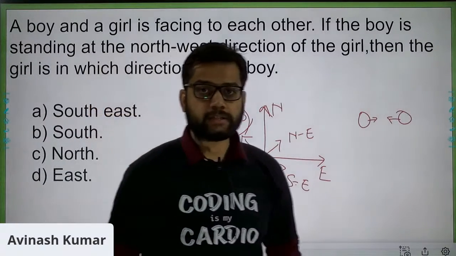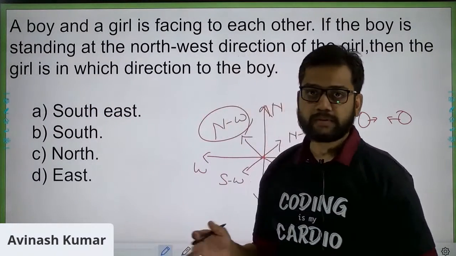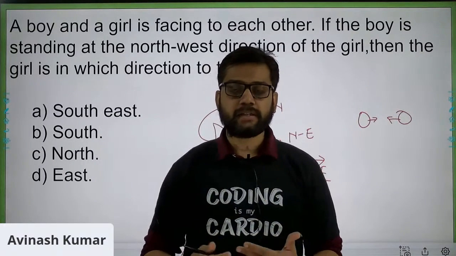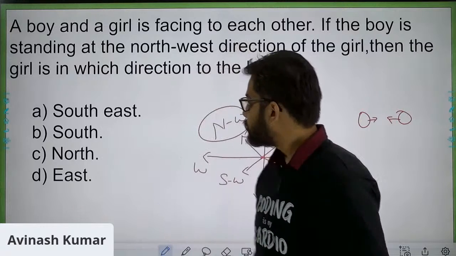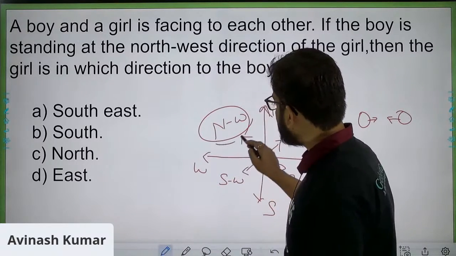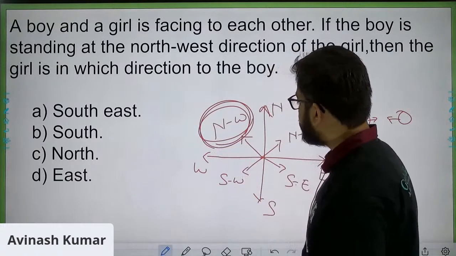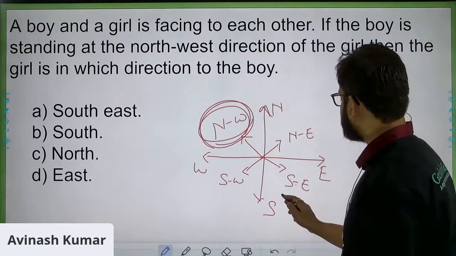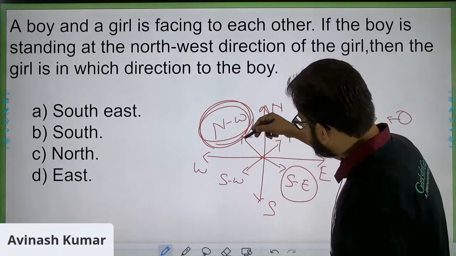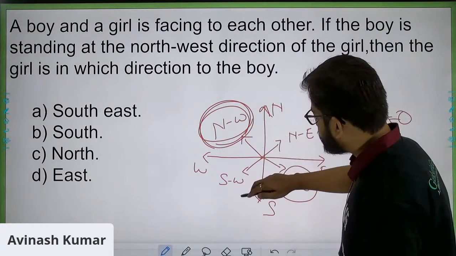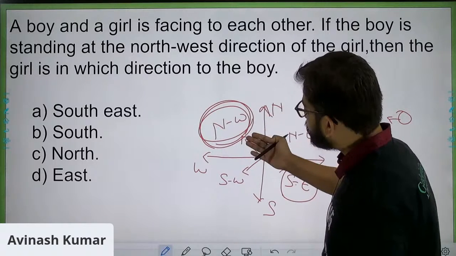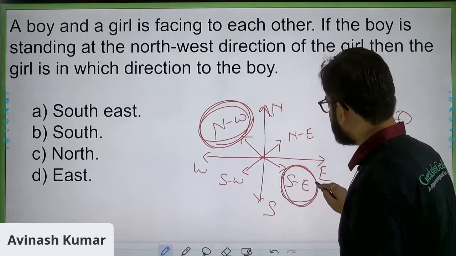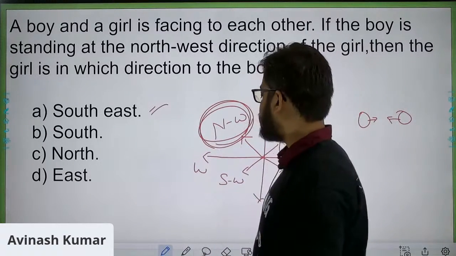Since it's clearly written that both are standing in front of each other, if someone is standing in front of me, it means that I'm right here, and they are definitely just in front of me. So as per the question, the boy is at the northwest side of the girl. It means just in front of that northwest is southwest. Can you see this? This is diagonally opposite. It will not go this side, this side, this side. The diagonally opposite of northwest will be directly in front of that boy. So the girl is sitting in the southeast direction. Our option number A.